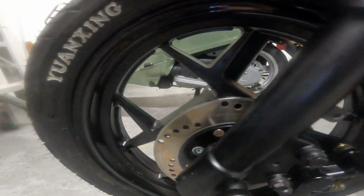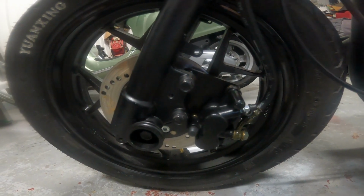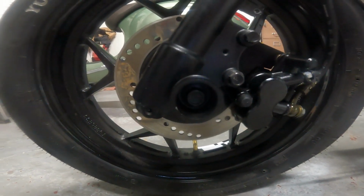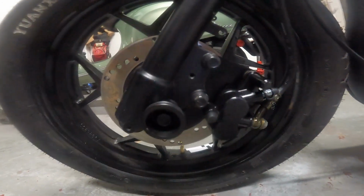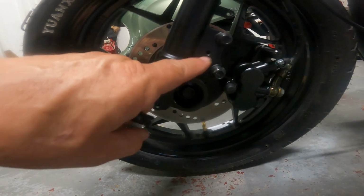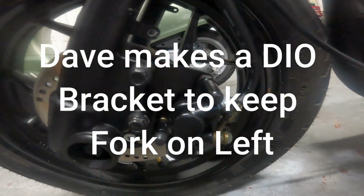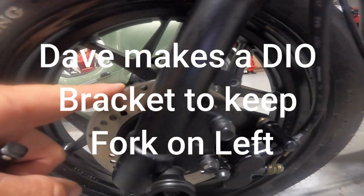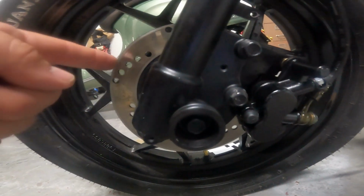This rotor is 180. If I were to do it again, and if I could have returned my forks, but Alan told me I couldn't, I would get the Honda Dio forks. And on the Dio forks, the axle mounts down here, and there's a lot more options for NCY brackets that bring your brake out to 200 millimeters. And it doesn't matter what wheel you have. 200 millimeters from the axle is 200 millimeters from the axle, or 220, or whatever you want your brake to be, 180.